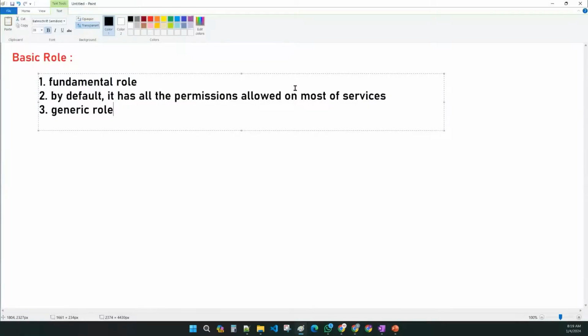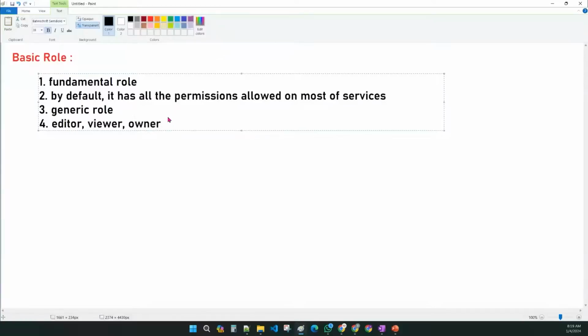You can categorize the basic role, just a categorization, guys. It is not actually a role, it is a categorization. Basic role can be an editor role, a basic viewer role, a basic owner role. So you will have these three.